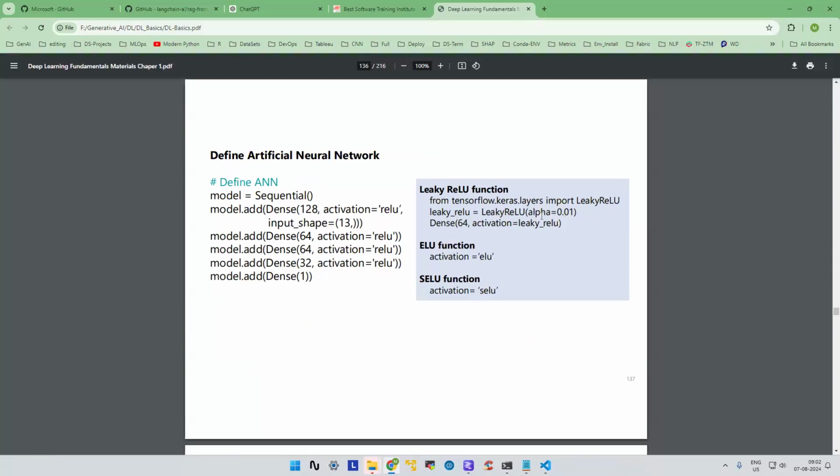In a neural network, by default it's going to initialize with zeros. Apart from the activation, you can see we can even add ReLU, ELU, or SELU, the other options that we discussed yesterday, right? We can even try the leaky ReLU, but you need to create an object for leaky ReLU before you provide it here. By default, it's ReLU. Stick with ReLU. No need to make any changes unless in an exceptional case, then change to leaky ReLU or SELU.